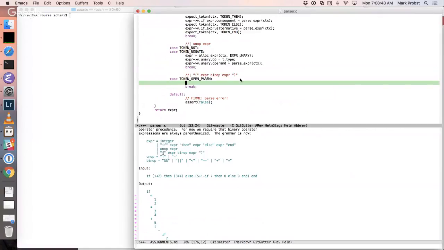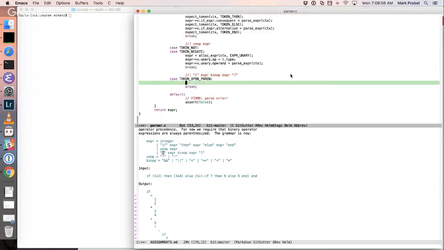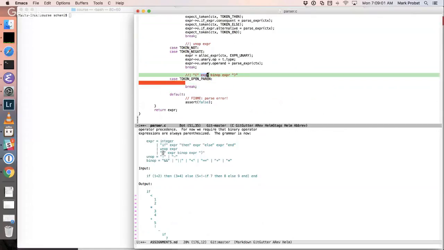So here, we don't get any information out of the open paren. It's just there, just like the else or the end in case of an if. So we do, however, now have to parse one expression. Then we have to consume a binary operator, and then we parse another expression. And then we parse a close paren.